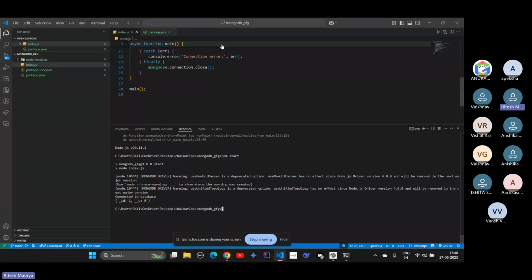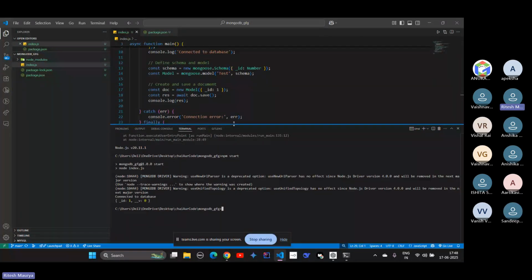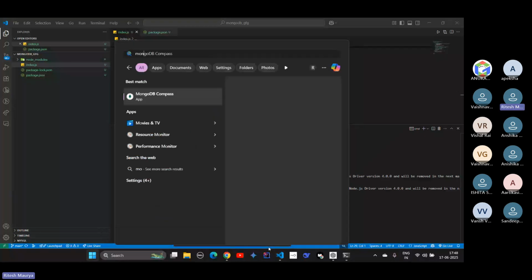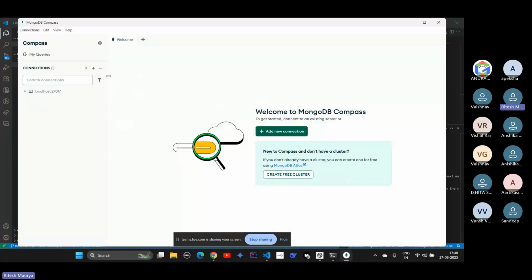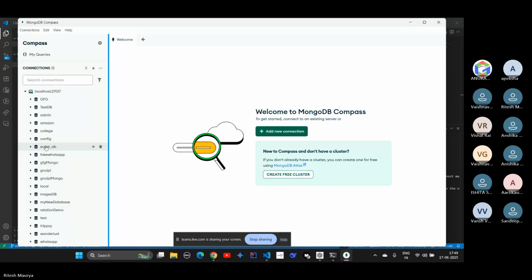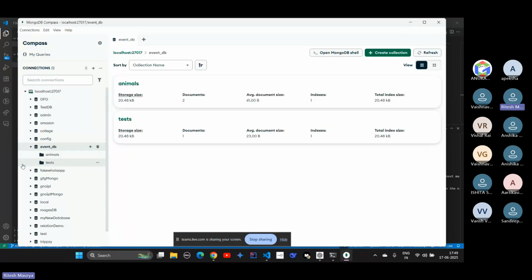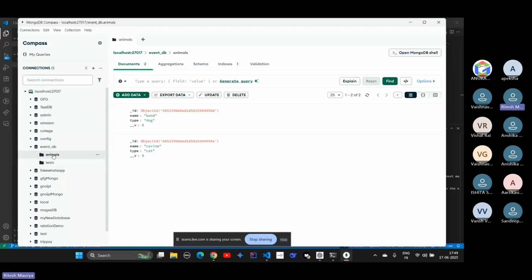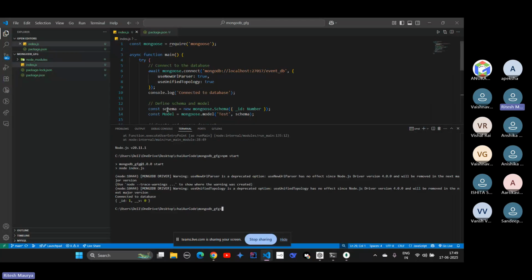In connected to database, let me check. Test and animals, I can see the test we have created here.